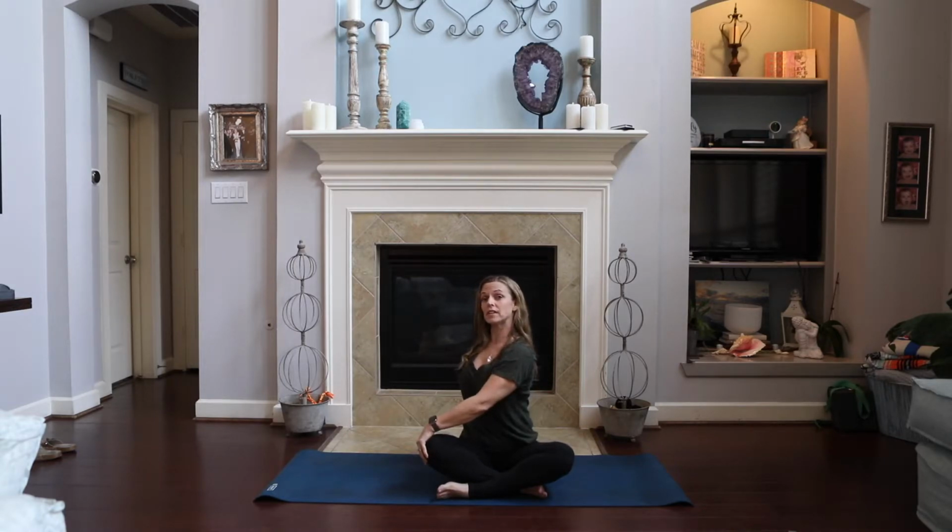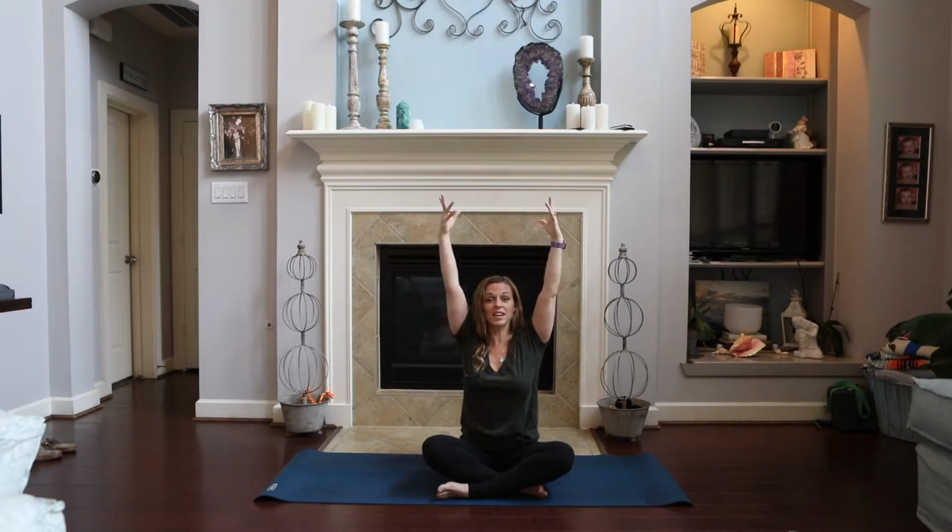You're going to inhale and think long spine, and maybe you exhale and twist just a little bit more. You can use this hand as leverage, or you can not. You can let it rest and get an easy twist. It's up to you. Inhale, come back to the center.